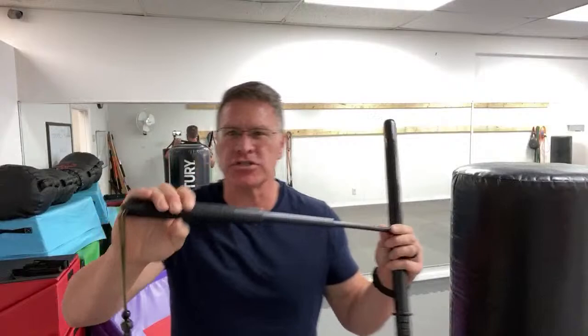One of the most popular self-defense tools that you should never buy — don't waste your money on this. You're going to see these people talk about these a lot. You see them in a lot of forums, a lot of demonstrations. I know because I get this request all the time. People are asking me constantly, what about the expandable baton for self-defense?